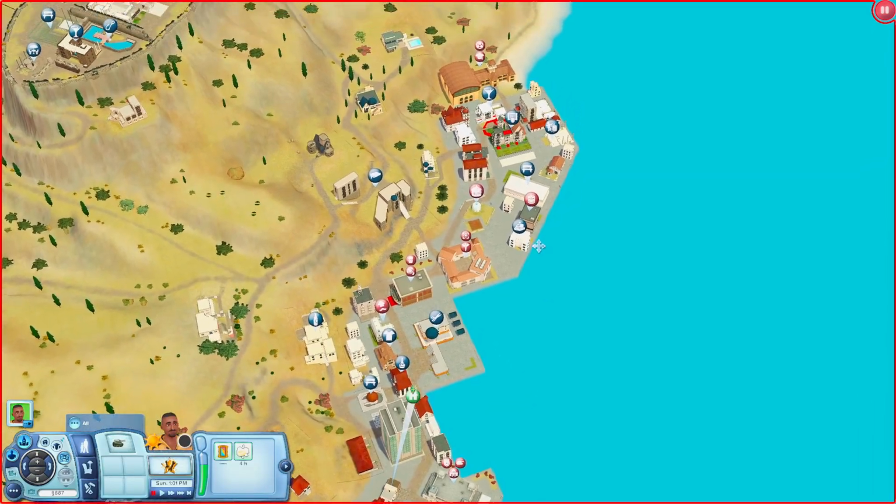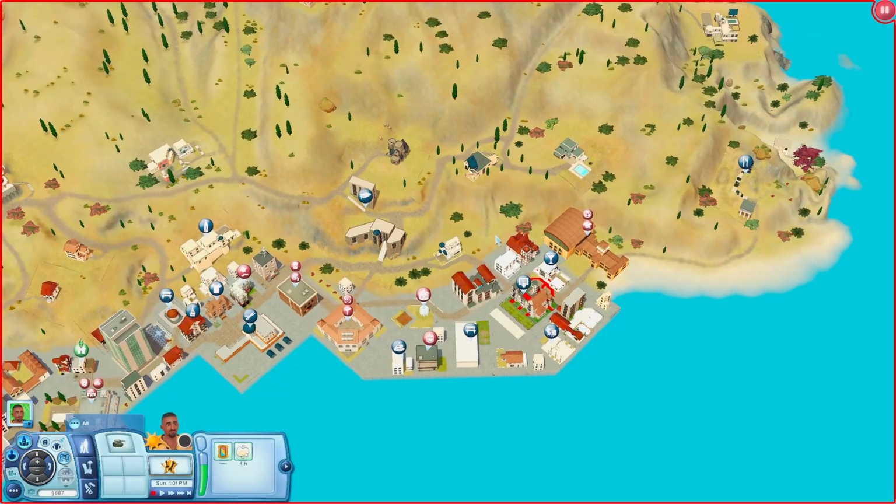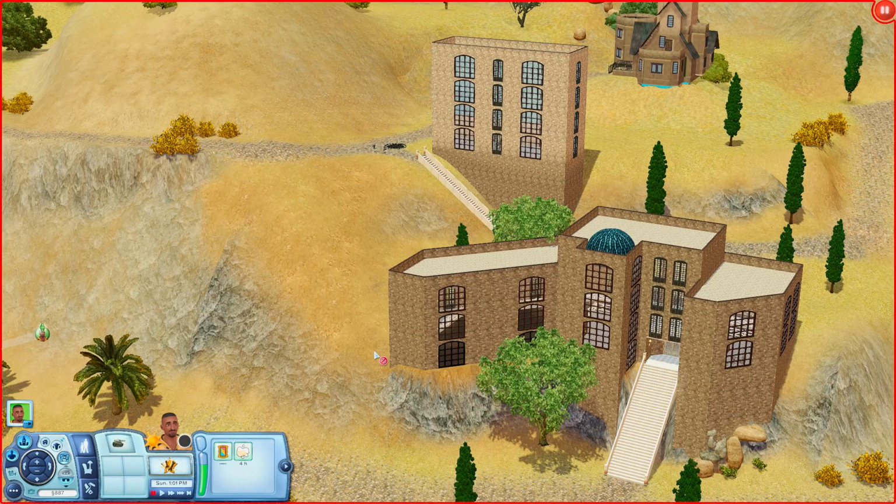All right, so let's keep going on over this way. Why don't we go over here really quick? This is a library. So let's check this out. All right, y'all. So we're down here at the library. This looks very nice. It's kind of like built into the cliffside. But now let's go ahead and open it up.